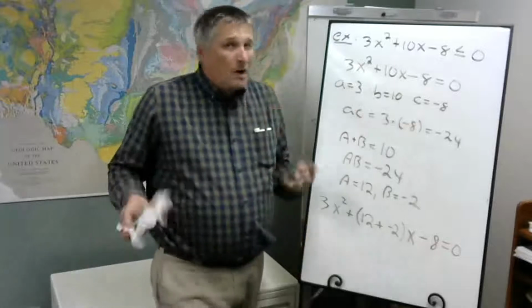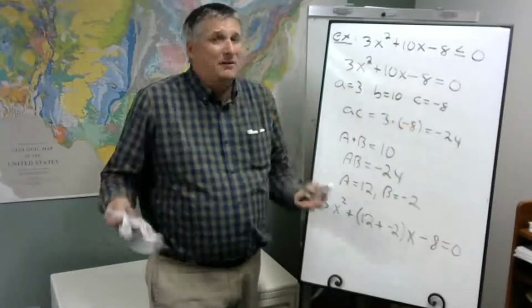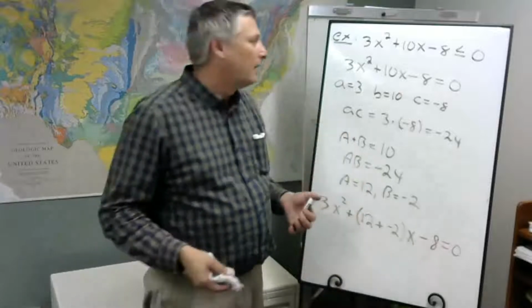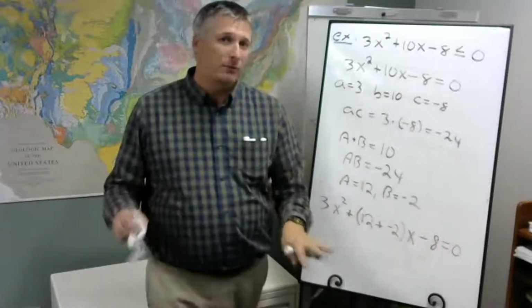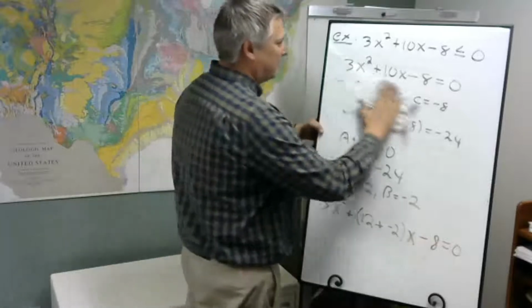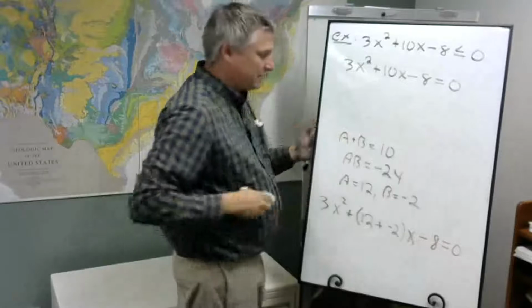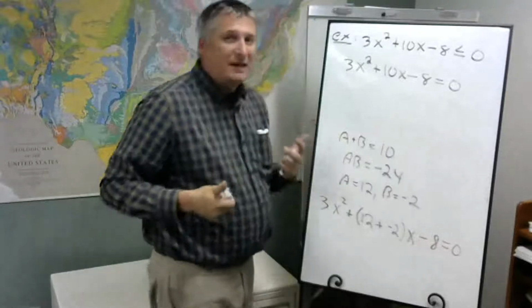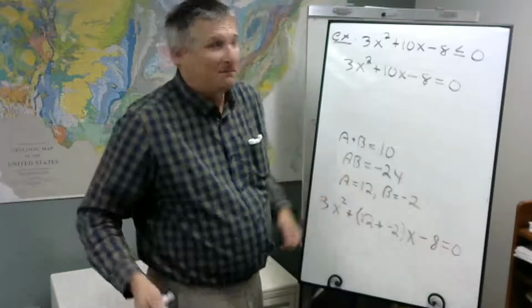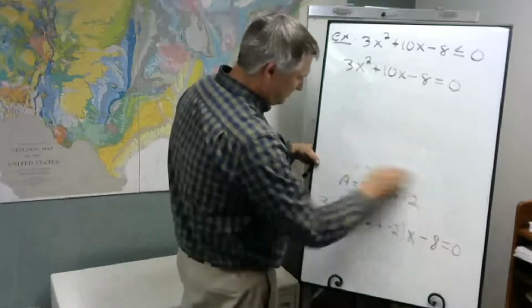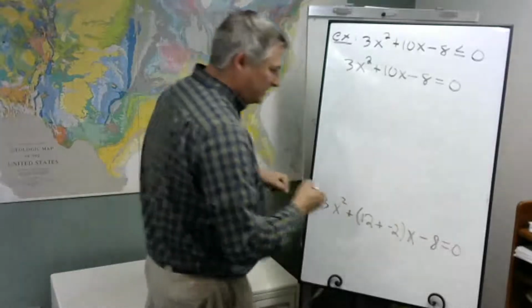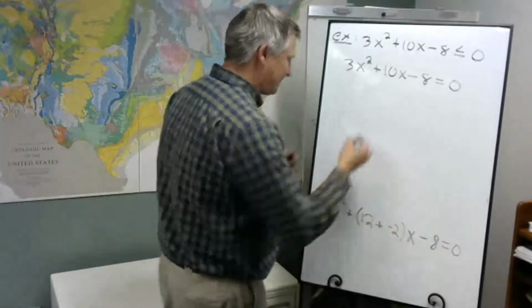Now, if you want, and you just don't want to bother factoring all these quadratics with AC methods and guess and check methods, you could just use the quadratic formula. That'll get it done too. And some of these aren't going to factor, at least not using these techniques. And so using the quadratic formula, that might be the only option. So we distribute x.